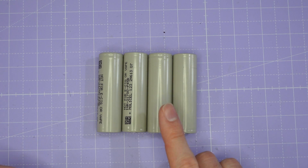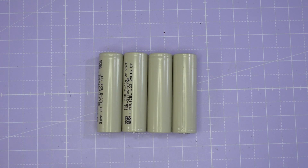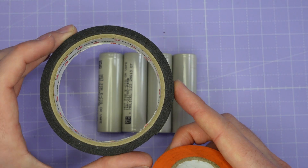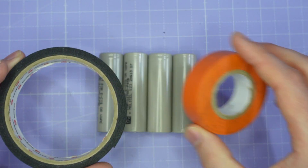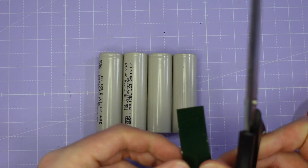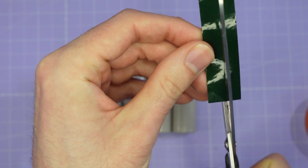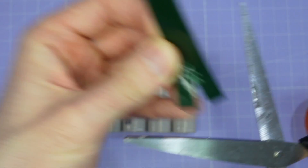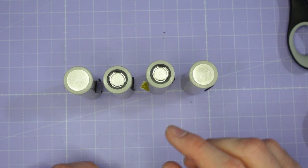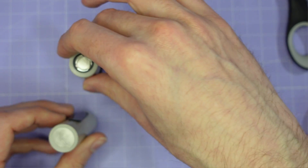Now that we've got all of these cells prepared and nicely keyed on the top and bottom, I'm going to arrange them into a pack before we do the soldering. For that I'm going to use some double-sided foam tape and some standard vinyl electrical tape as well. I'm going to take a strip of this foam tape and use a thin strip on the side of each battery to hold it to the neighboring cell - cut that down the middle. I've got the four cells each with a strip of the double-sided tape on and I'm just going to arrange them correctly.